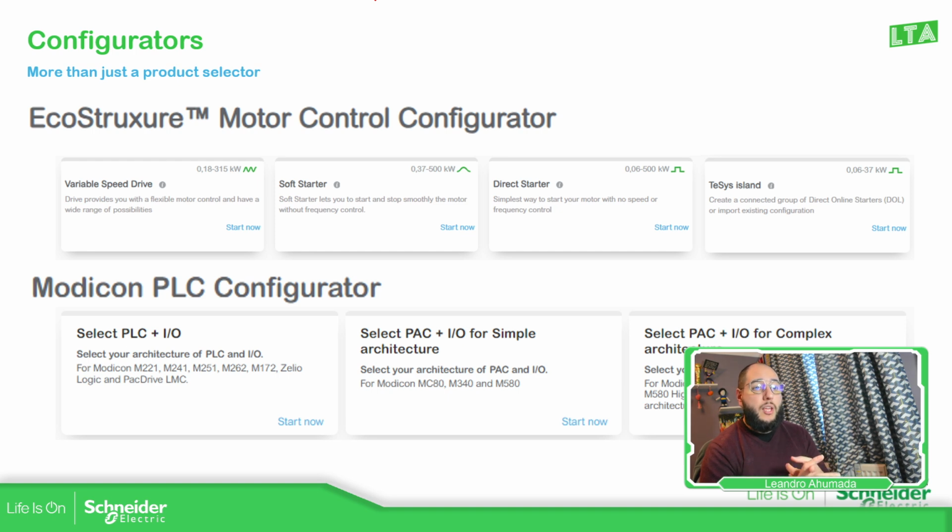The product selectors are easy to find and use on our website. In order to access these configurators, I usually Google them: motor control configurator, Modicon PLC configurator, and then they show up. That would be my easiest way of doing it.